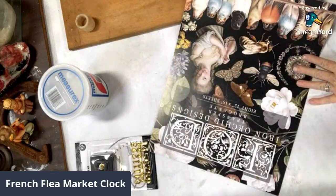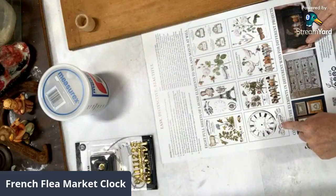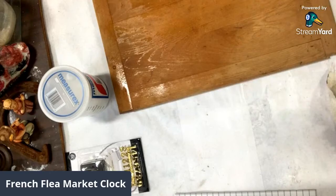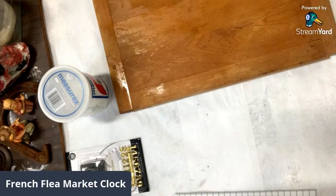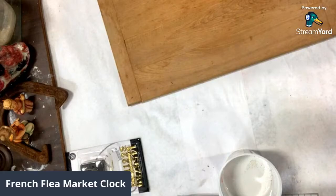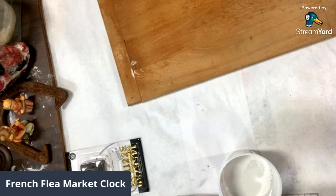This is eight 12 by 16 sheets of different elements, but I fell in love with this one. We are going to prep — we always, always start with prep. I have my Rethunk Junk paints out. We're going to blend, then we're going to transfer, and we are going to make a French flea market clock on risers. We're going to prep both sides because even though we're not going to transfer on both sides, I like things finished. So if you pick it up, you know it is a good job.